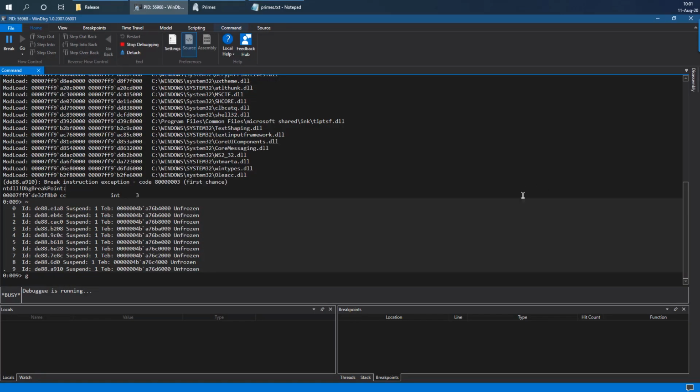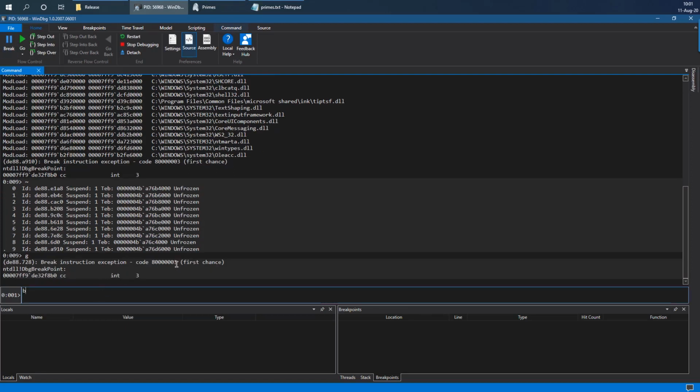If you want to make sure of that using a debugger, let's set up a breakpoint in kernel32 in the WriteFile function. I'll also add something like 100 here, which is the number of passes I want before catching that breakpoint. So I don't want to catch the breakpoint in the first WriteFile.